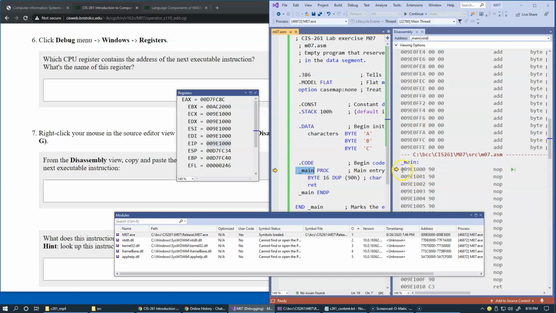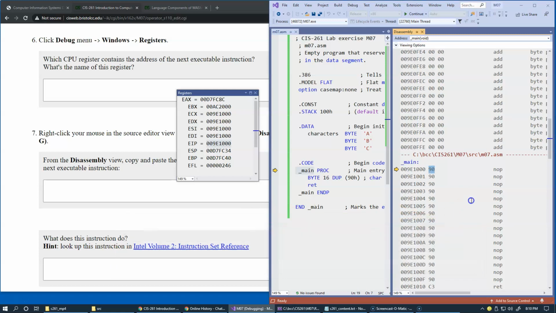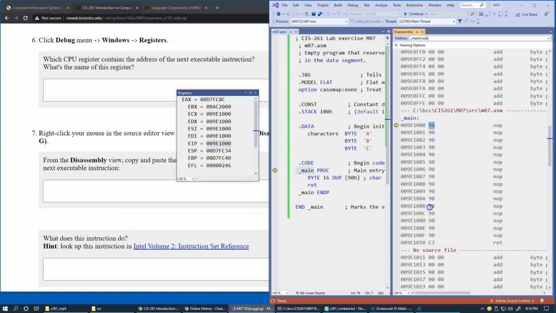This is the address where the next executable instruction is going to be, and not a surprise, it's showing the hexadecimal byte 90. Let's close the modules for now. These 16 bytes right here, this set of instructions, is an instruction NOP, no operation.